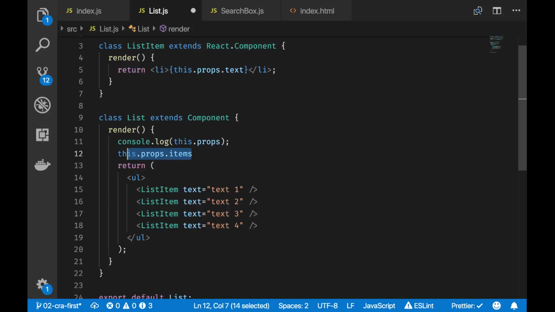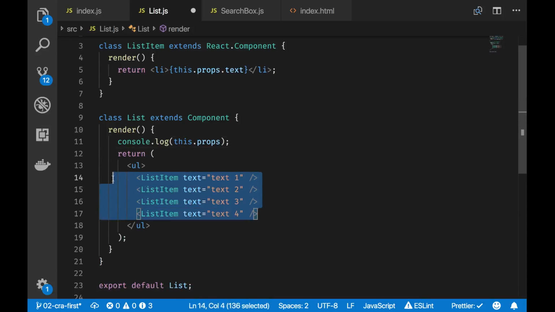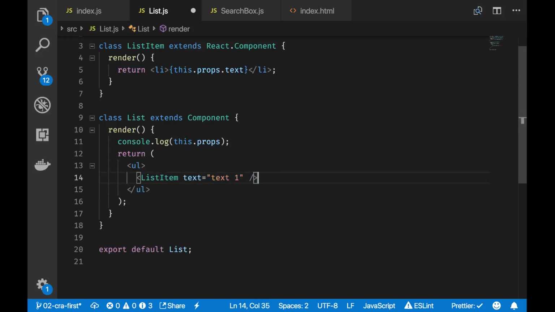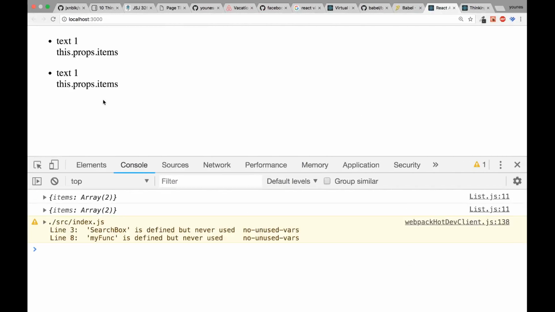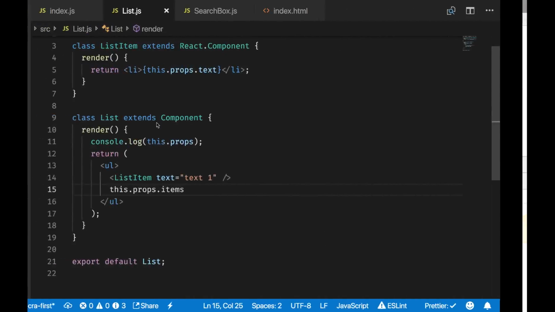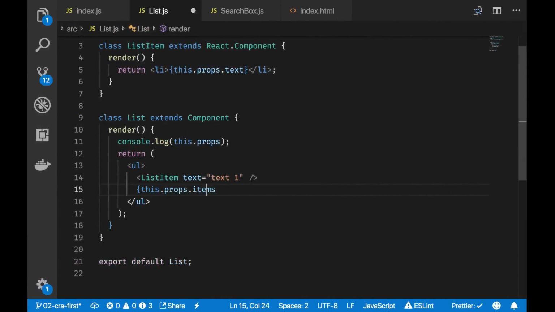And I want to map. You remember mapping? I will transform each text into a list item. How am I going to do that? I will remove this, or I will just keep one as an example. When you write JavaScript inside JSX, we discussed that we need curly braces, because if you say this.props.items, it will be literally this.props.items. So you need to put it in curly braces.